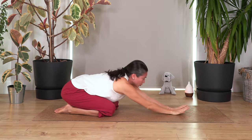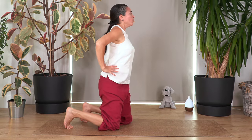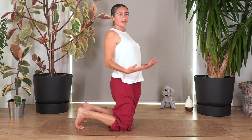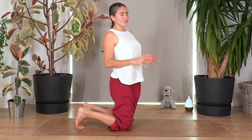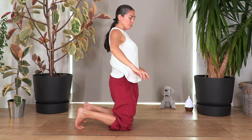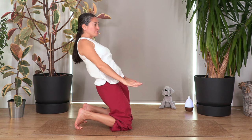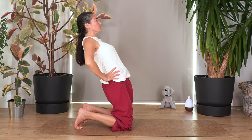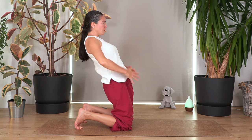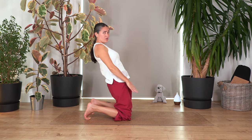Back onto all fours, raise your torso and curl the toes under. Move your hands behind you — we're going to strengthen the thighs. Remember, flexibility and stretching are fantastic, but we also need strength to balance the body and protect our joints. Lean backwards without arching as in a camel pose, just as far as you feel tension in the thighs. Hold for four breaths, keeping your tummy in and pressing your toes into the ground.